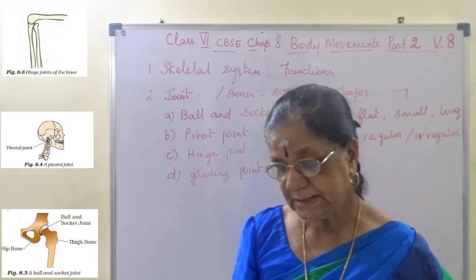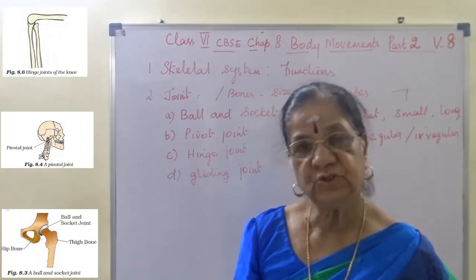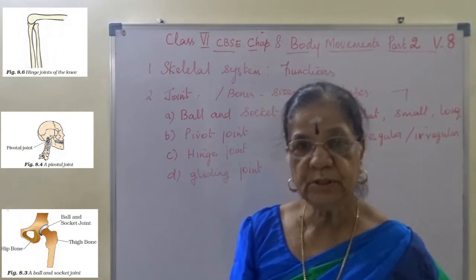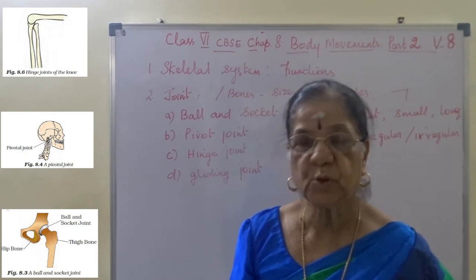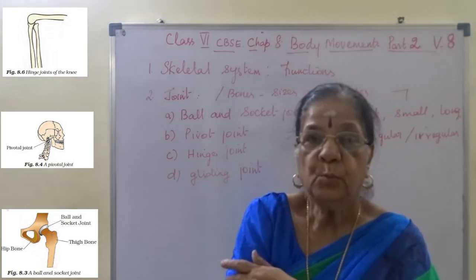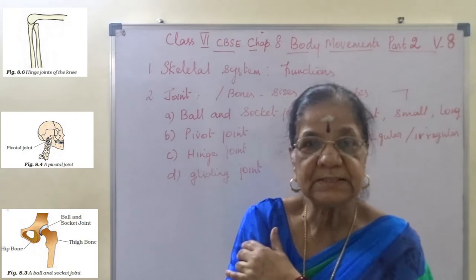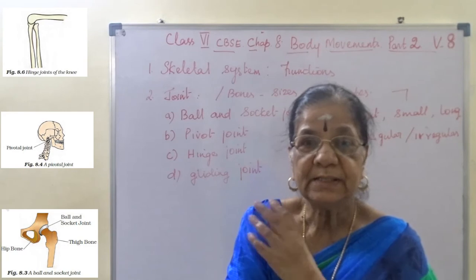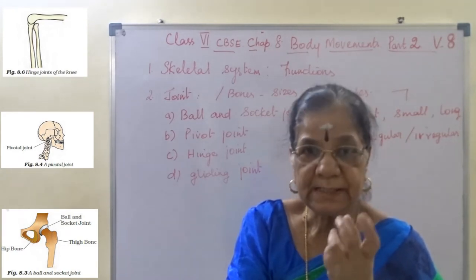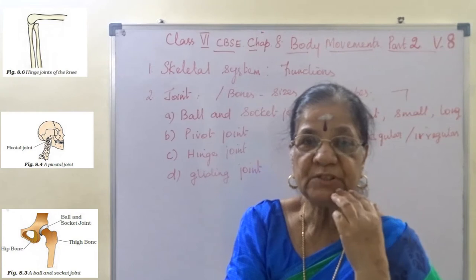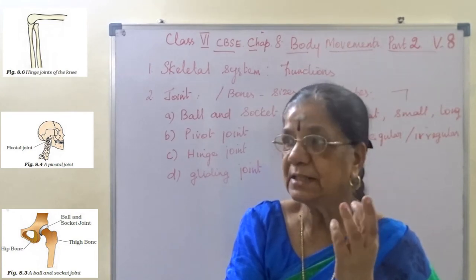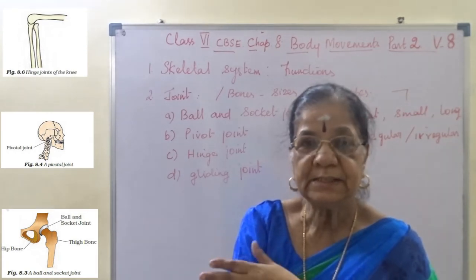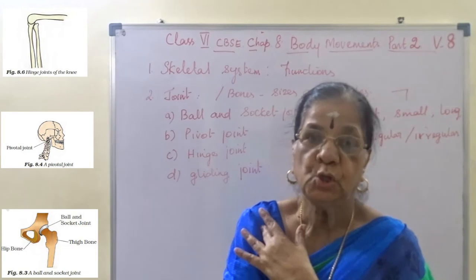Then cartilaginous are slightly movable joints. They are slightly movable and they are held together by strong strap called ligaments. We say bone to bone they are attached. That is called joint. Joint it is by a strip of tissue called ligament. Connective tissue, it is a dense connective tissue as tendon and ligaments. Ligaments will attach bone to bone and muscle to bones.